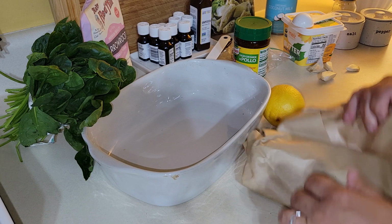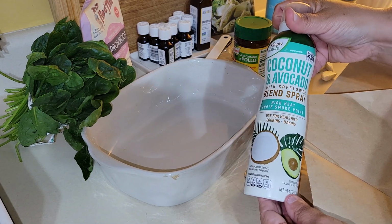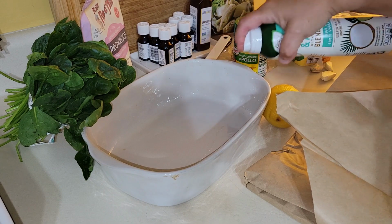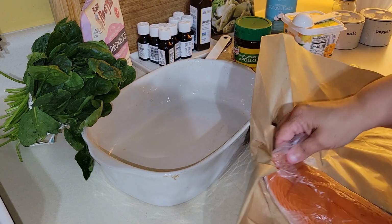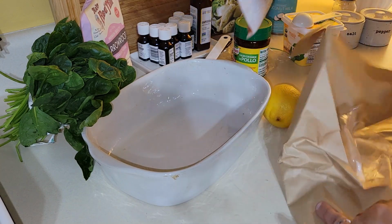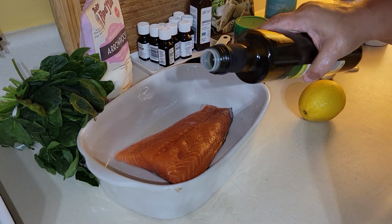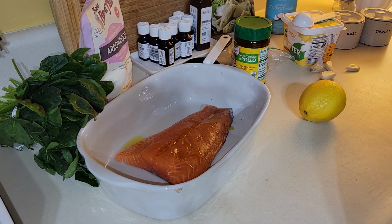So for tonight for dinner, I made a super simple and delicious summer dinner. I made a creamy spinach artichoke salmon skillet. I didn't totally make it in the skillet. I did bake the salmon in the oven, but it turned out absolutely delicious. This is dairy-free. This can be keto, or you could pair it with some mashed potatoes or over rice. That would be delicious also. But I just had the salmon with the creamy spinach artichoke sauce, and it was absolutely delicious.